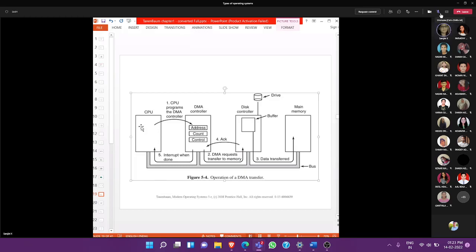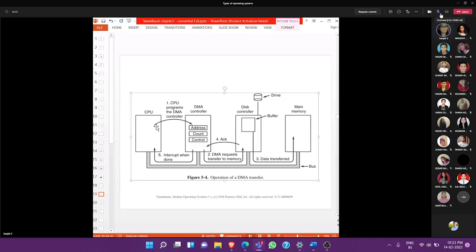Here the hardware architecture will differ, because there will be one extra peripheral called the DMA controller, direct memory access controller. It will be a little expensive, but it will work in a very good way. That means it will increase the performance of the processor considerably. It will increase the processing speed of the processor. So here there is a CPU, our usual CPU.